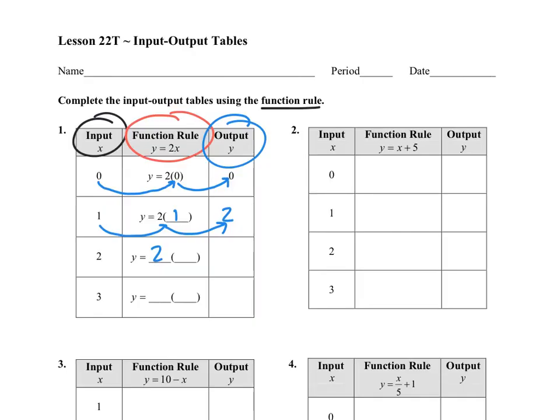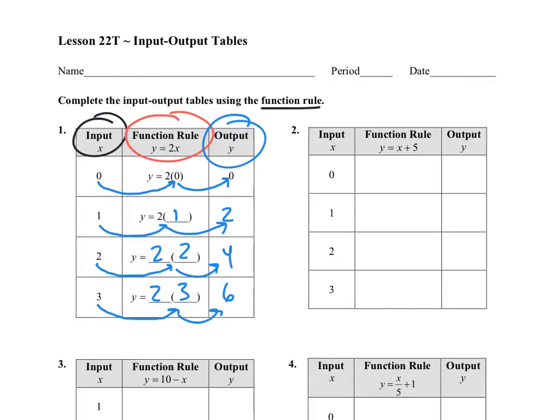So here we go. We substitute 2 in for x. The function rule is 2 times whatever x is. In this case, the value of x is 2. So it's 2 times 2. That's 4. The fourth and final situation for this table. So 2 stays 2, we leave that 2 where it belongs. And then I substitute 3 in for x, which goes right there. 3, not 2. So 3. And what's 2 times 3? That's 6. Got it?